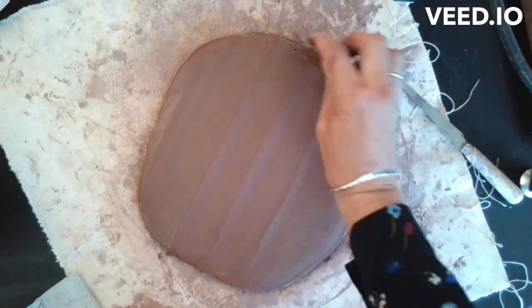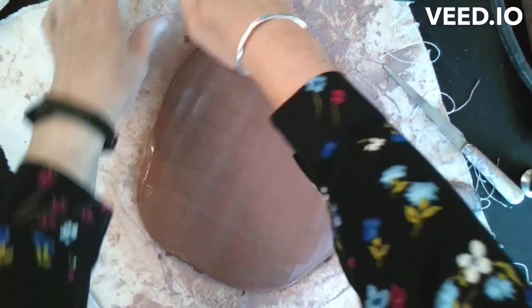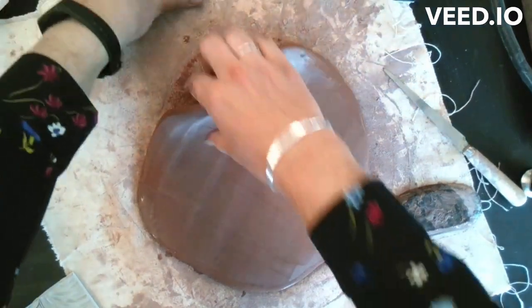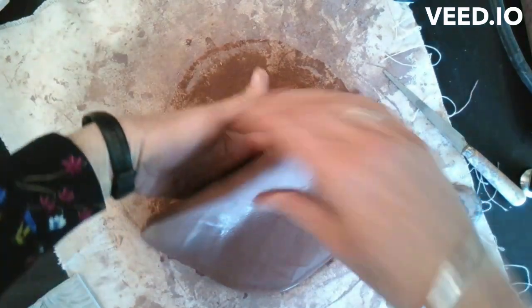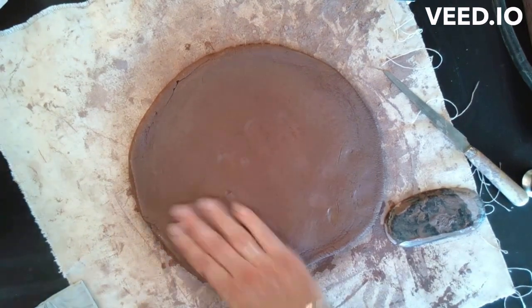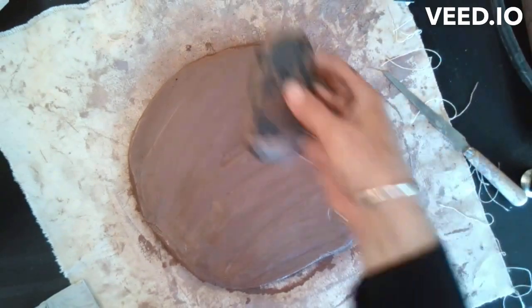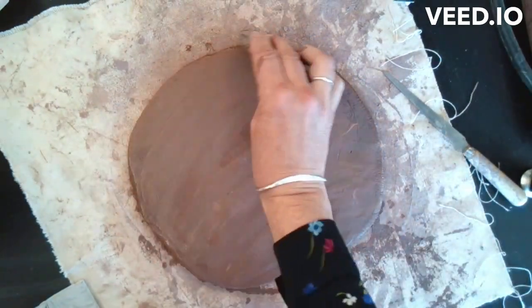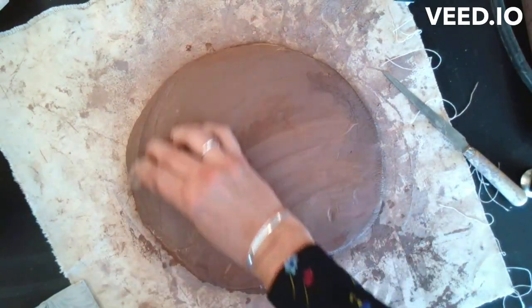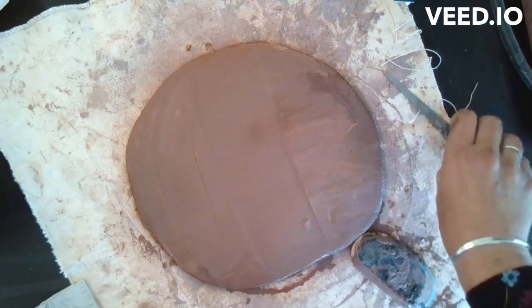And again, once I do that, I'll flip my clay over and repeat the process on the other side. Just be careful not to stretch out the clay as you flip it. So once again, I'm going to spray it, smooth it out, and rib it a little bit in order to compress the clay to make it stronger and more dense.